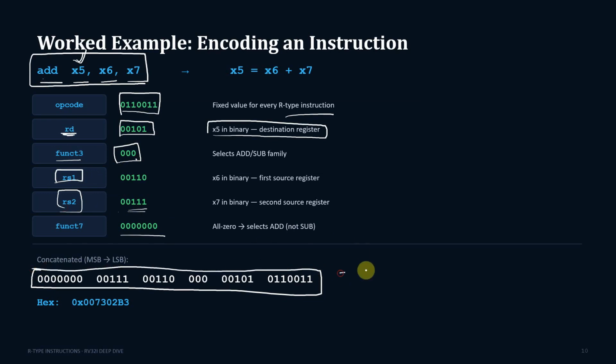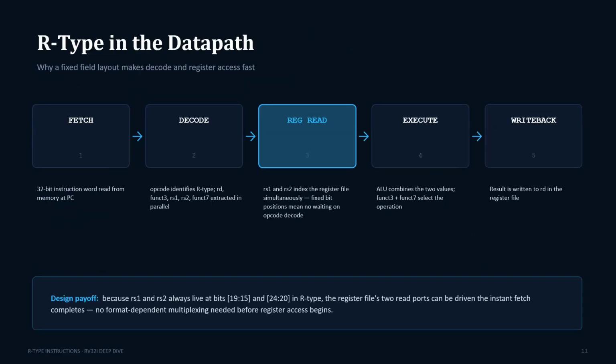This instruction will be present inside my instruction memory, and I'm going to fetch it from the instruction memory, decode it, and decide what kind of operation I need to perform by referring to this instruction. So this is how we understand and decode our R-type instruction. That is what I was saying: I'm going to fetch it, decode it, and perform the reg_read, then execution and write back. We will see how exactly we perform this.